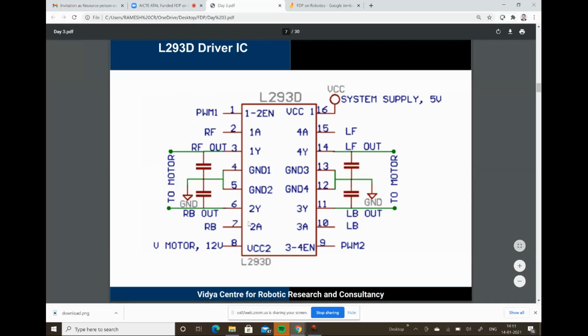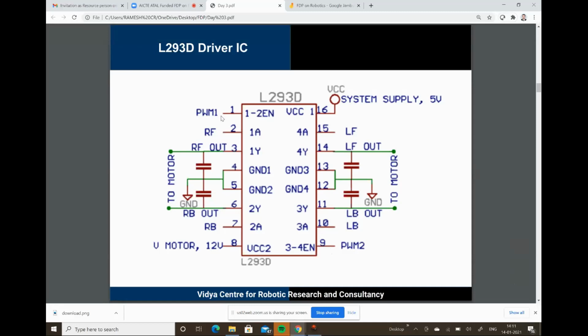The switch consisting of 1 and 2 should be enabled by applying a logic 1 to this particular pin, that is 1-2 enable, and to obtain output at 4Y and 3Y, I need to apply a logic 1 to the 3-4 enable pin.